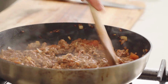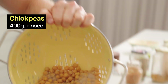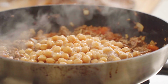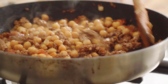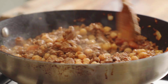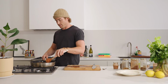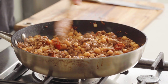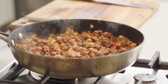Okay, that's looking red hot. Chickpea time. They can go in. Happy days. They can mix around. Chickpeas, beans, lentils, great ways to extend your mince for the fam, for the young lads that are bulking at home, you know, like me in the gym, hey? Just joking, not really, but that'll do. Beautiful, happy days. That is looking great.